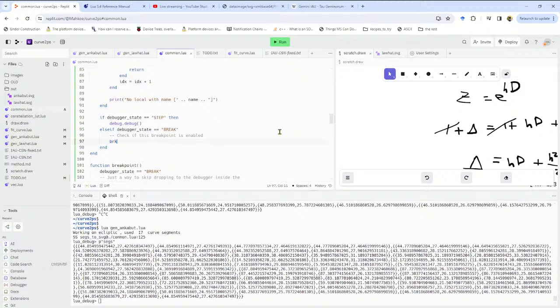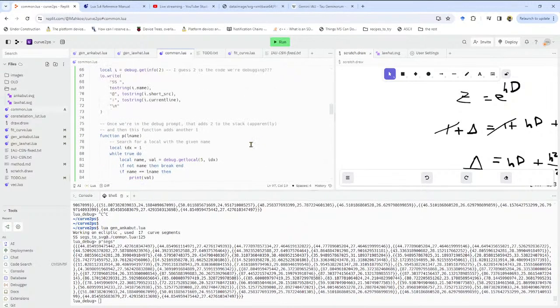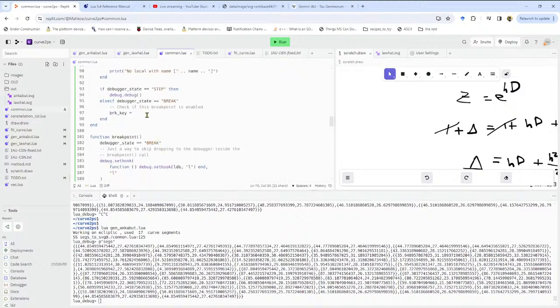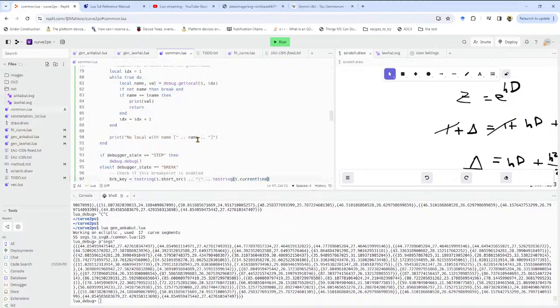So breakpoint key is going to be equal to I.short_source, I.currentline.